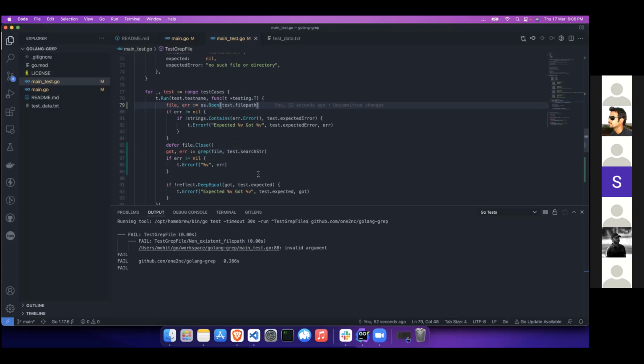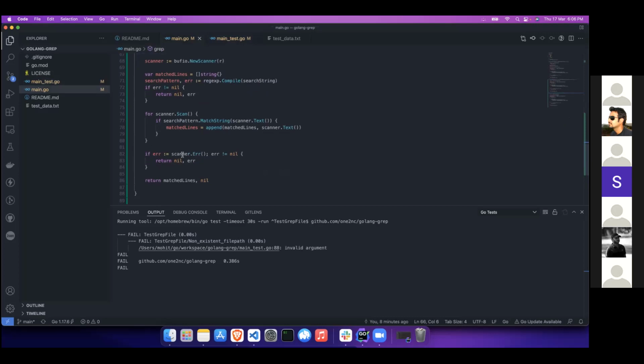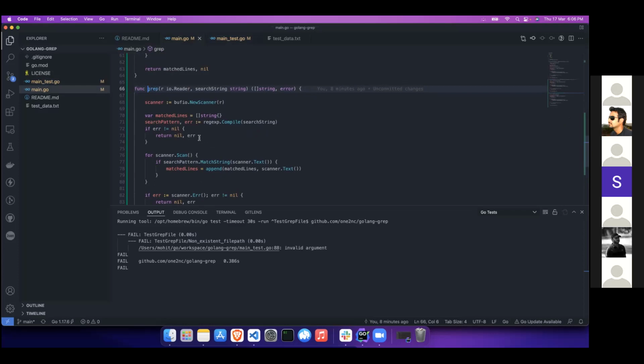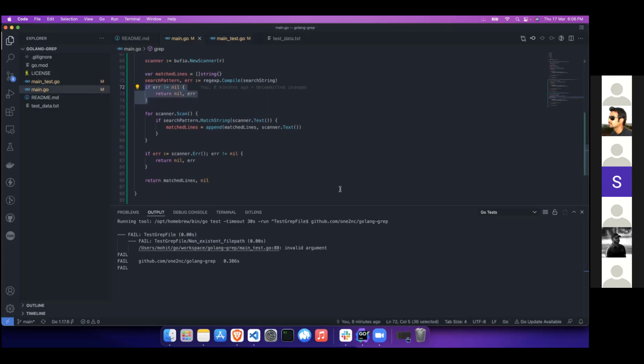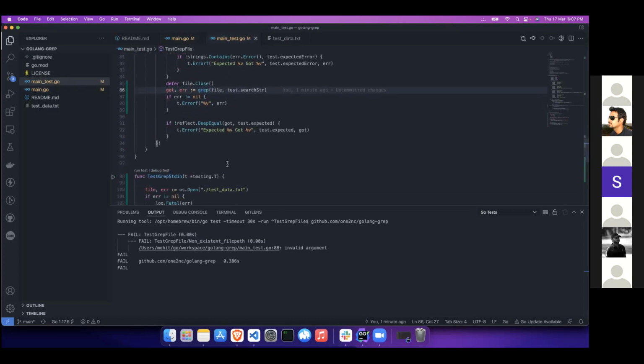What does the grep function take? Do you have any errors that you get there, or no? One could be a scanner, IO reader, right? That is what you get. And this is what we also have. So now this comes down to really knowing that API well, which I don't know much about right now, at least. OS dot.